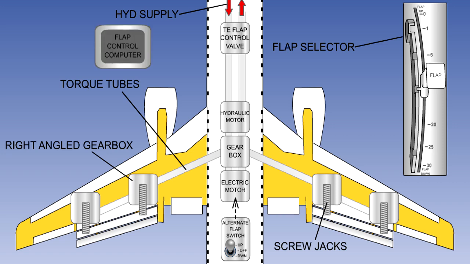The system is monitored and controlled by a control computer. This computer looks after trailing and leading edge flap sequencing, as well as monitoring the system for malfunctions. If the flaps operate asymmetrically, and by that we mean the flaps on one side move out further than the other, the control computer will instantly stop the movement by shutting off hydraulic fluid to the motor and either closing a bypass valve and hydraulically locking the flaps, or operating brakes on the drive shafts.